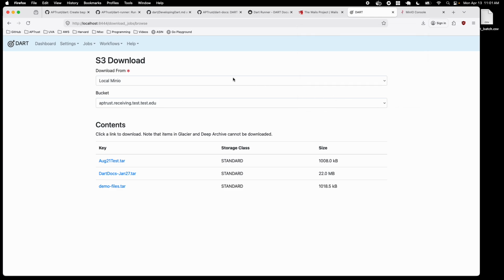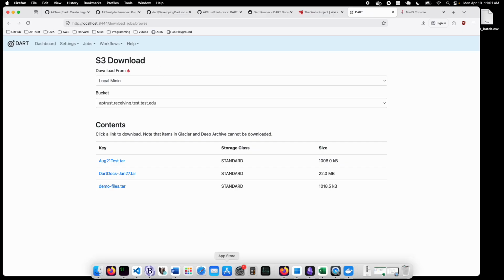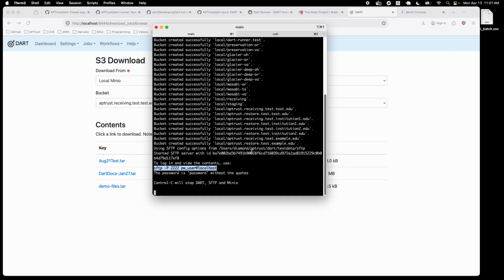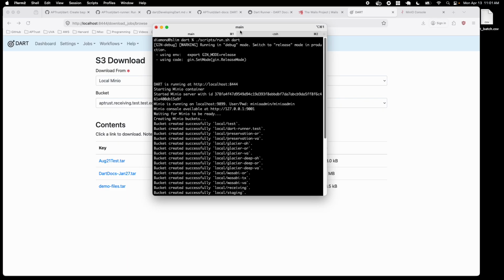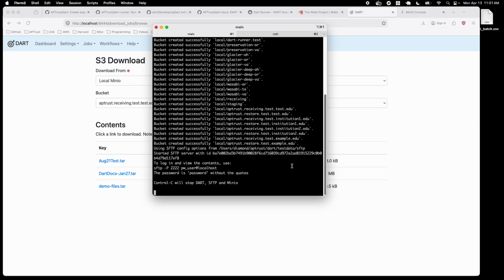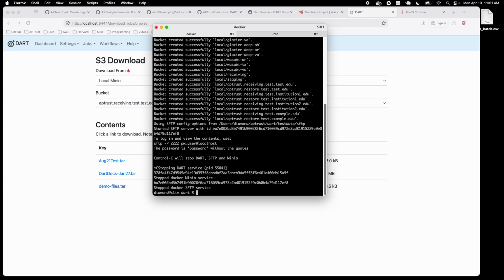Now, again, running Dart in your browser is typically what you will do for development. And again, that is just a question of running this command, scripts run.sh dart. I'm going to show you a couple of other things.